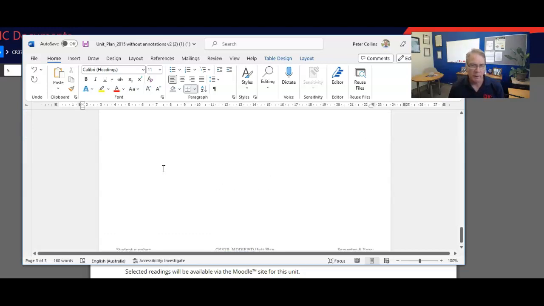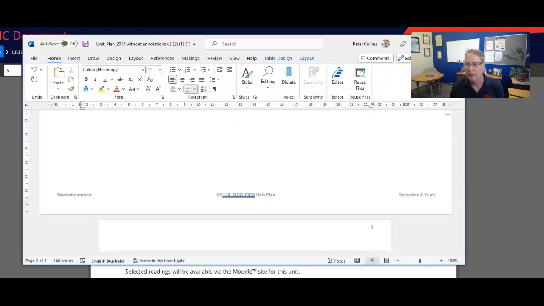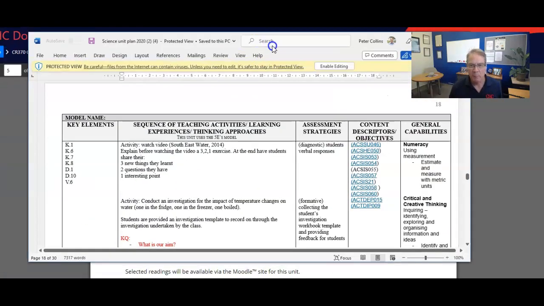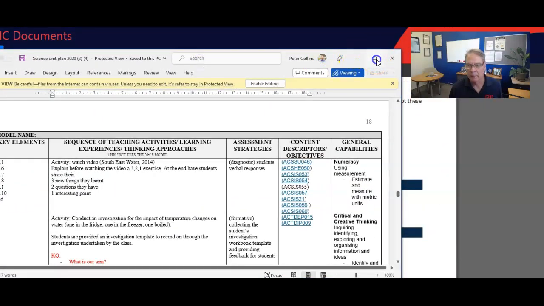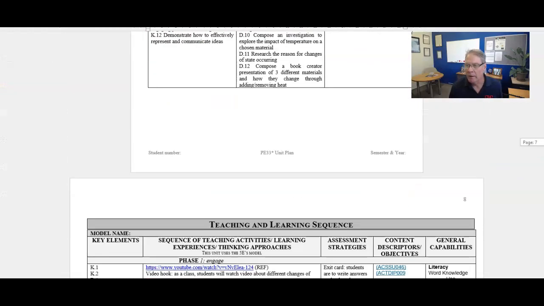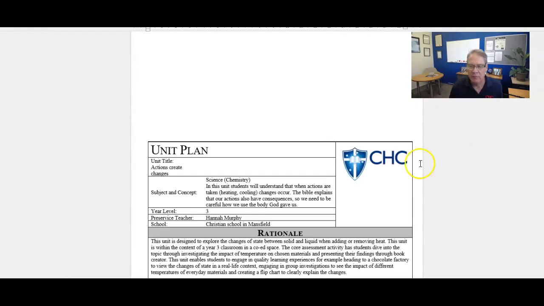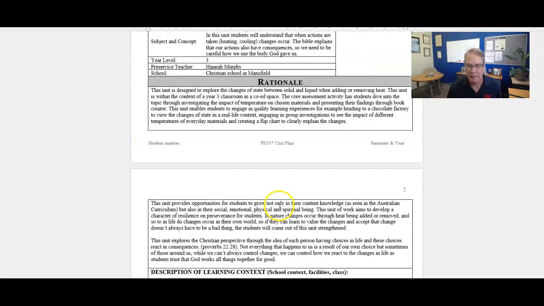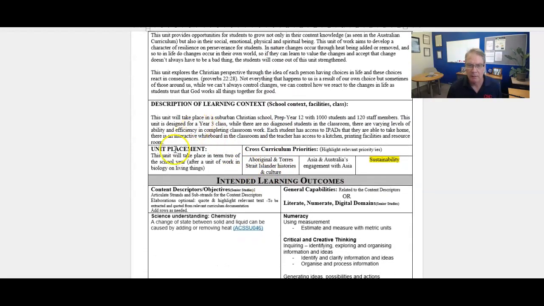So that's your unit plan, slightly less than previously that you've done. Going to have a look now at an example of that unit plan. Scrolling up, this one is from a previous iteration and I've pared it back or slimmed it down. It's a chemistry unit, this example from one of the exemplars. Here's its rationale. Don't need all these things, I've cut that out.